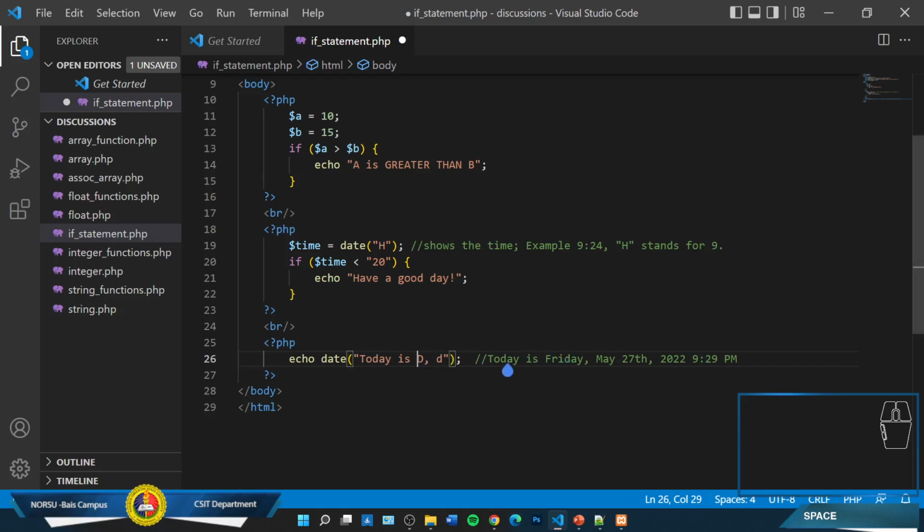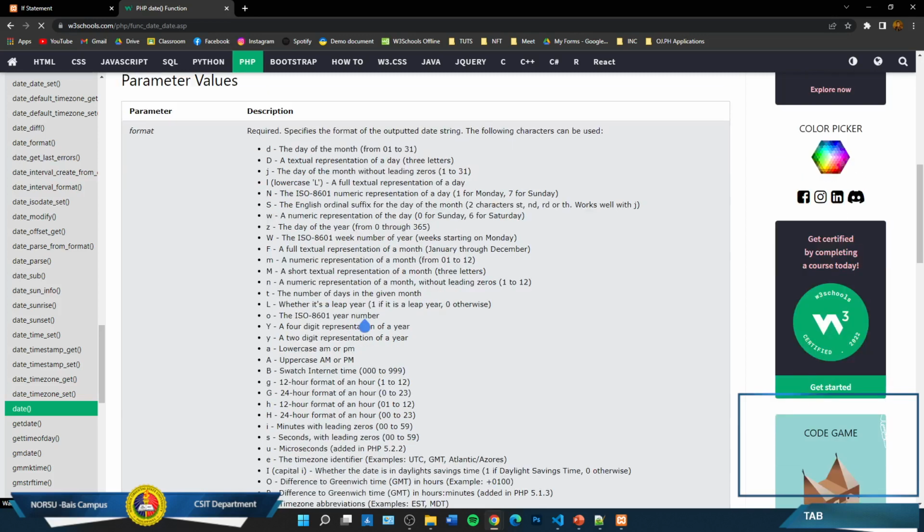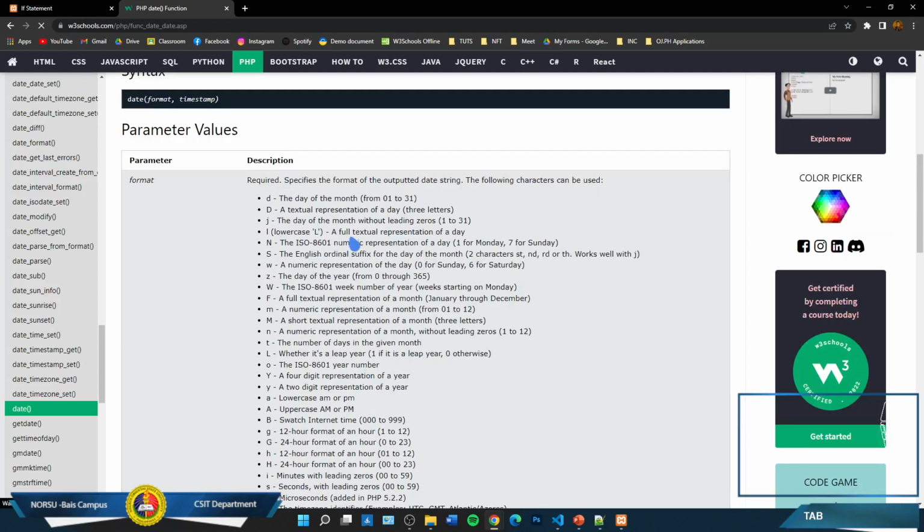And then since letter D will only display the first 3 letters, let's try to find the function that will display all the letters of the day. So let's try that. I haven't memorized this, so please spare me. Alright, so we have here lowercase l.